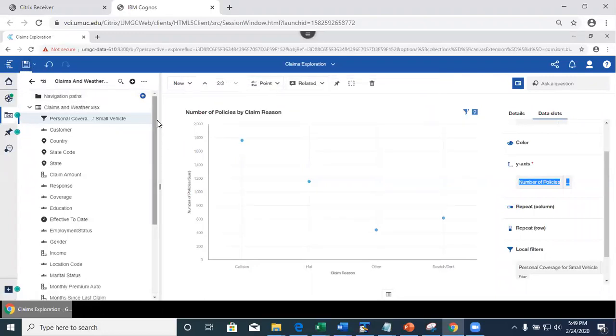So this is a selectable filter, but I cannot see how exactly it's defined without opening the data module. So that's the reason why you have to use descriptive names, so that way you don't need to go back to where you defined it to know what it's doing.